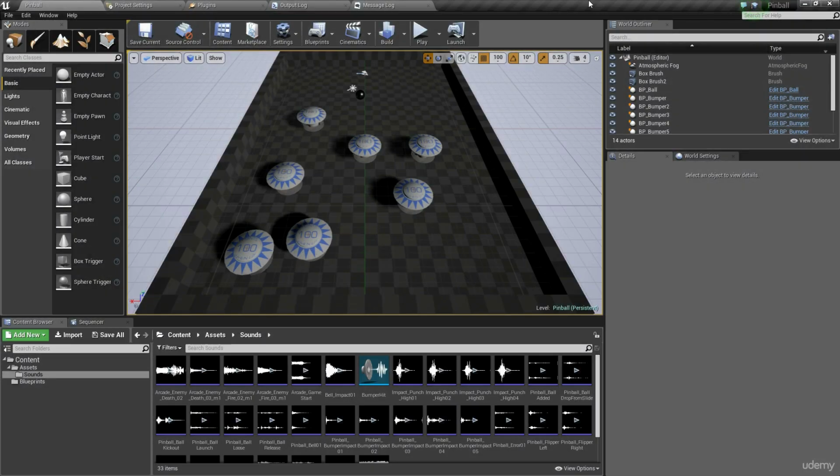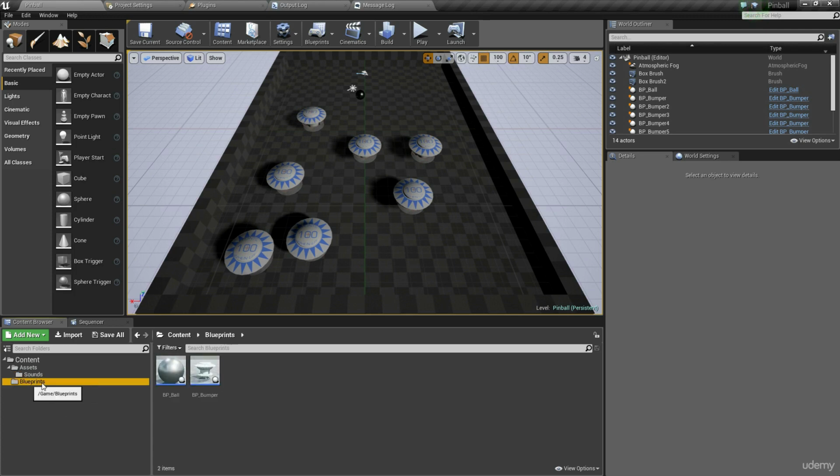So we've created bumpers and we've created the ball, and we have ourselves a very basic environment. But for obvious reasons, this isn't exactly adding the core part of any game engine, which is some form of interactivity. So it's a good idea for us to start looking at how we're going to go about doing that. Now, the first step when it comes to creating a pinball game and adding interactivity, the most obvious thing is for us to add flippers.